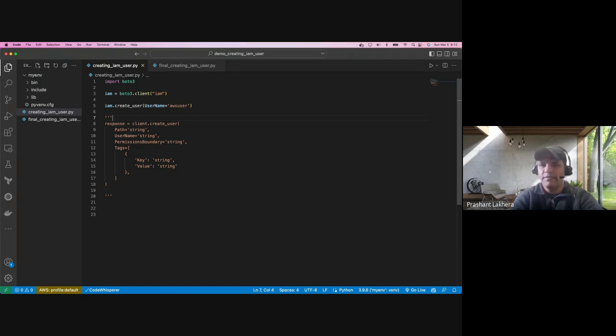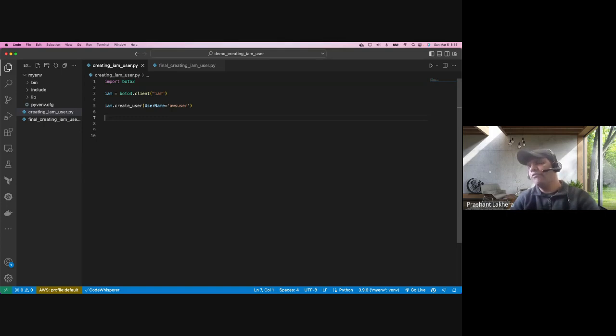So this is the first time I'm showing you how to do that. Any doubts so far before I move further? Because this is the base on top of which we are going to create all the other resources. Any confusion here? Any doubt? Okay, I will take it as a yes. And I don't want to confuse you guys at this point by showing you all these path and permission boundary options. So let's stick to our first thing.